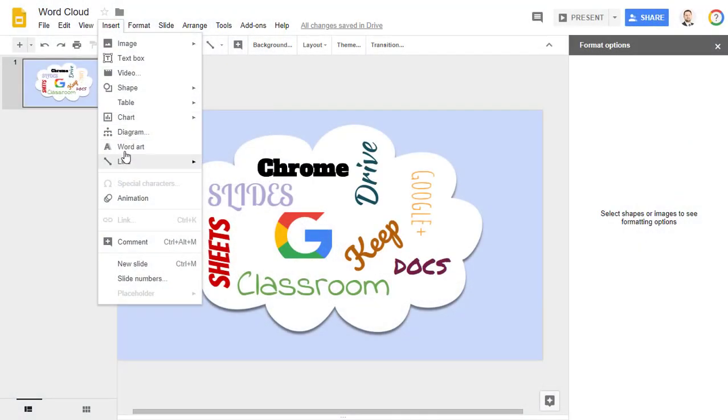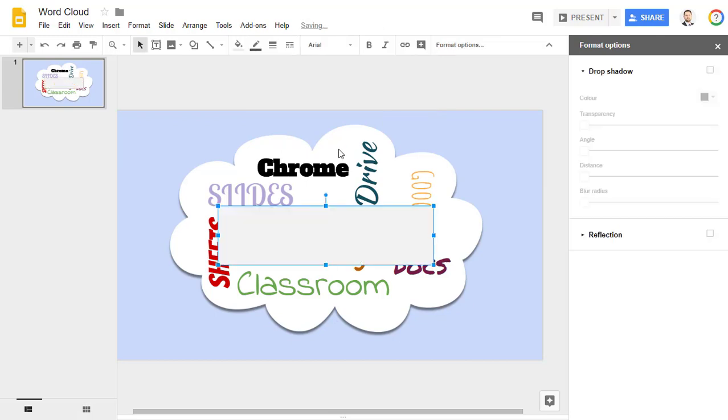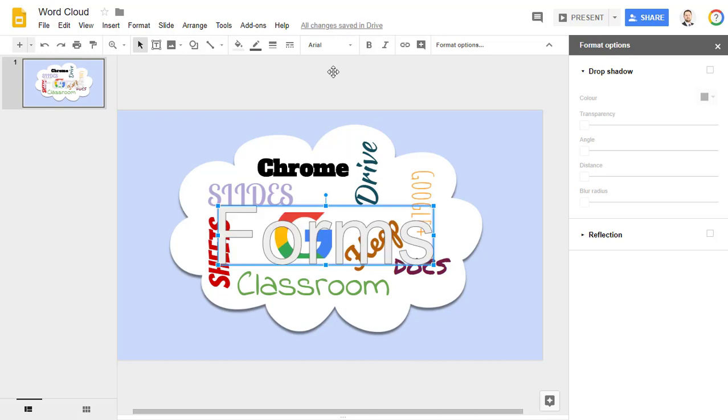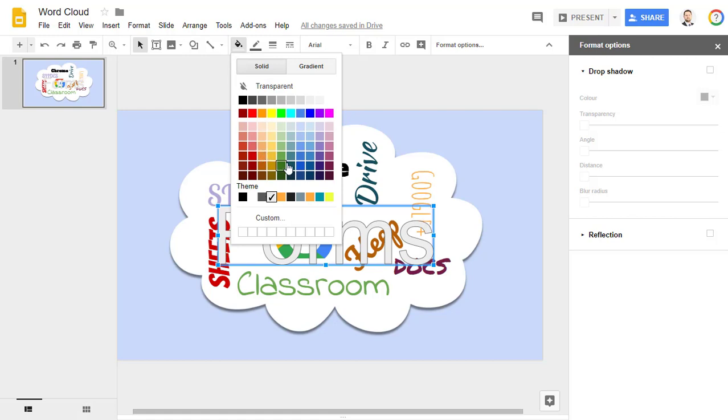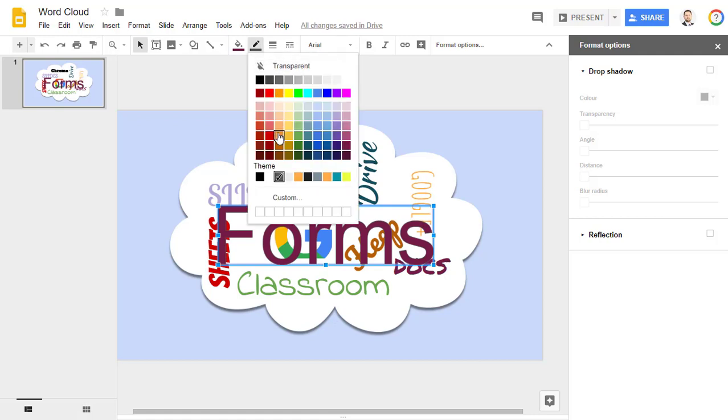If you wanted your text to really stand out as well, another option is to choose word art. So we can put in Forms. It brings in text that we can format in a different way. The key with this text is that you could have a fill colour. So again, if we choose a nice purple for Forms. What we can also then choose is an outside colour.